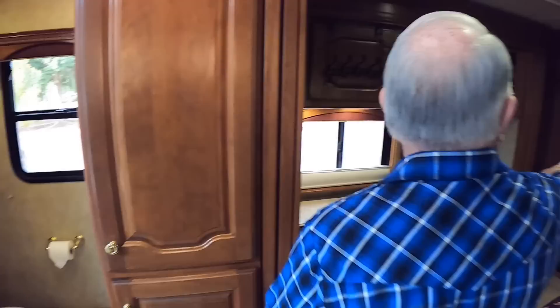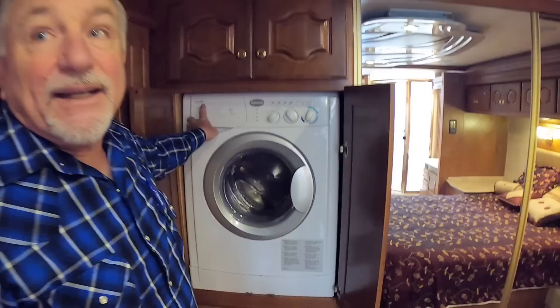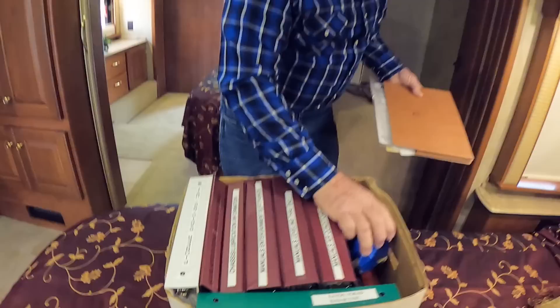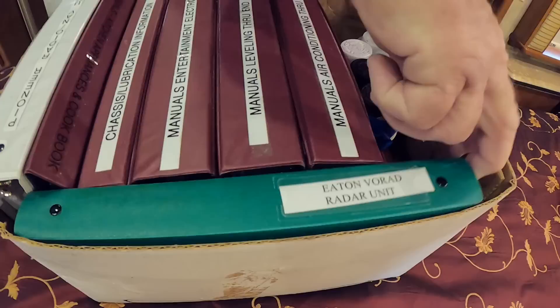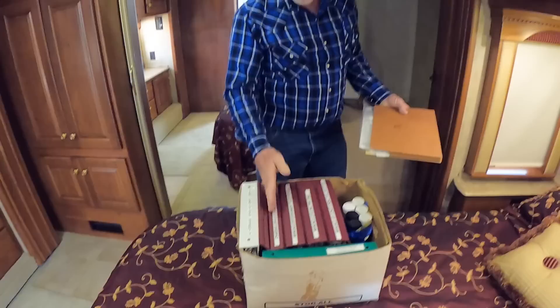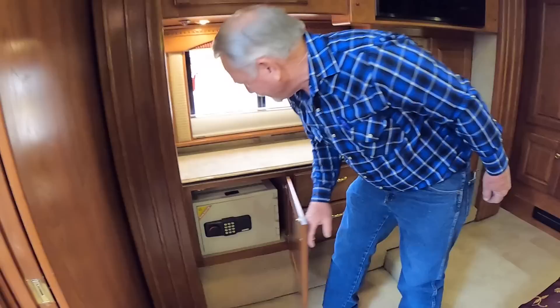Washer-dryer — extra capacity so you can stick an extra sock in there. Wardrobe across the back of the coach with a lot of wardrobe space. Lots of manuals in here, all categorized — there's your touch-up paint, and there's the Eaton VORAD manual that tells all about it, navigation system manuals as well. There's a lot of value in that box, and the maintenance records go with it. More storage below the washer-dryer, and there's even a safe — though Terry jokes that when you buy a coach from him, you shouldn't have any money left to put in the safe.